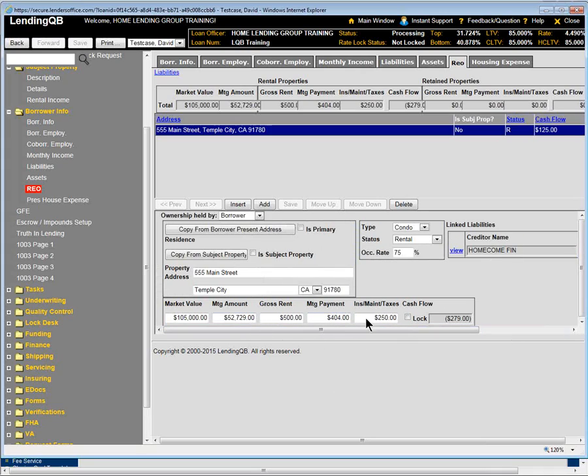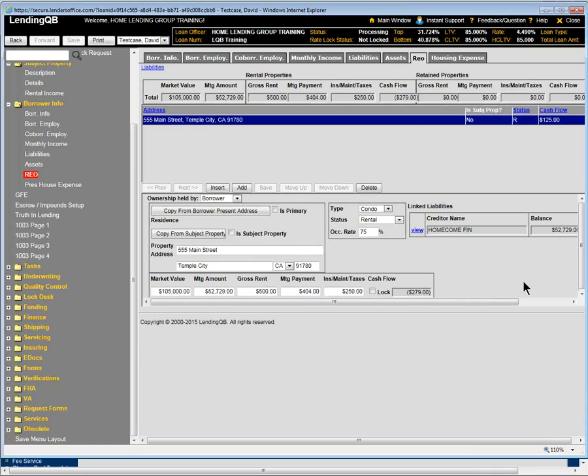Now, let's talk about the REO page for a moment. There are 4 ways of calculating cash flow. And if you handle each property on its own merit using one of these 4 methods, your cash flow will be accurate inside the system. The system knows exactly what to do with these behaviors, and all of these behaviors are understood very clearly by Fannie and Freddie. So first and foremost, let me make this a little bit smaller so you can see more of the page.